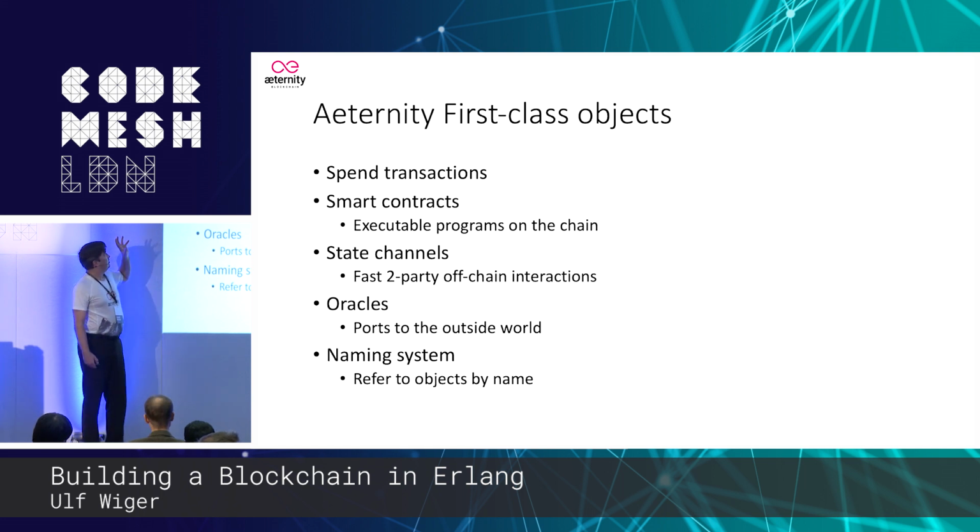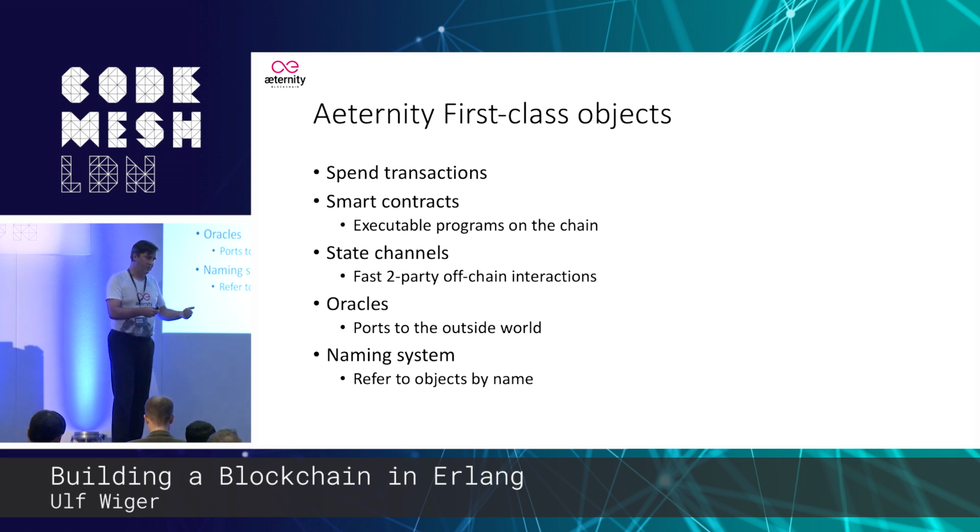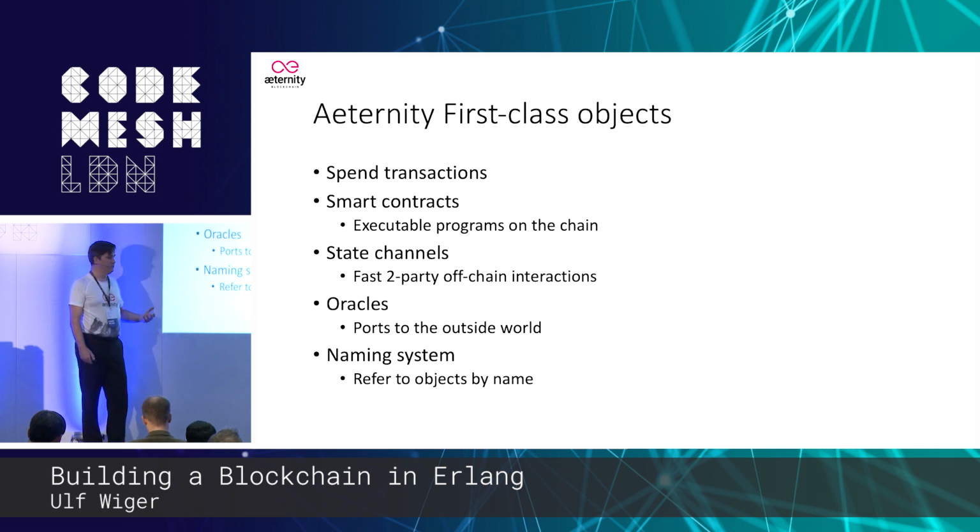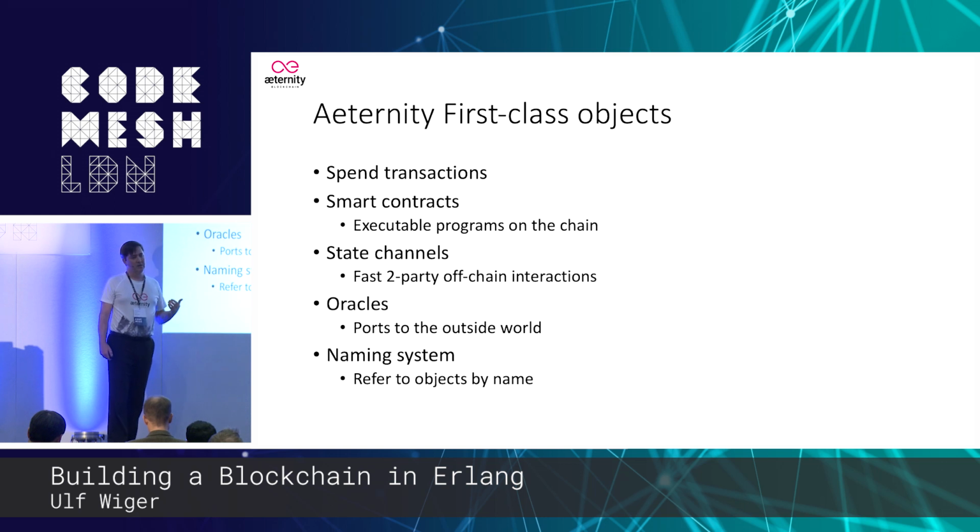The thing about these things being first-class objects is that you can actually write smart contracts where the contract language and the libraries know about all these things and can deal with them inside the contract. So it makes it a little bit cleaner. It also allows us to do things a little bit faster and easier for the users.